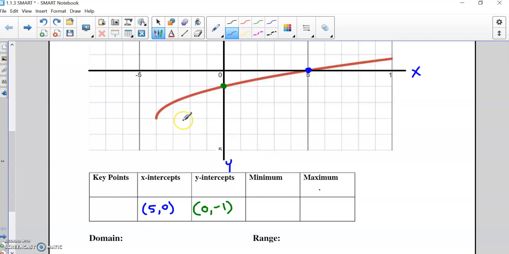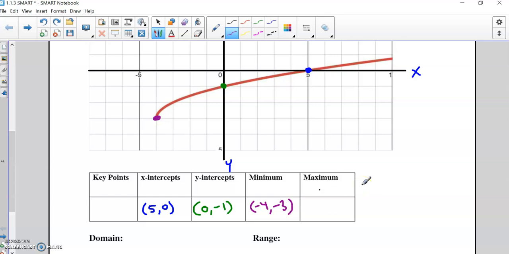All right, so the minimum. Remember that the minimum is always the low point of a graph, the lowest point. We can see that this graph is very similar to one we did yesterday. It doesn't go lower than this right over here. This is the lowest it gets, and so that is the point we're going to be using for our minimum. If we look at the marks on the graph, we know this is at -4 because it goes 4 to the left, and -3 because it goes 3 down. So we've got (-4, -3), and that's going to be our minimum.